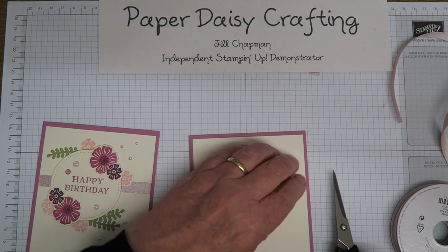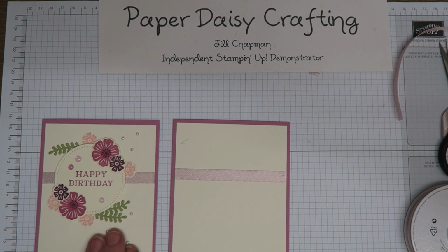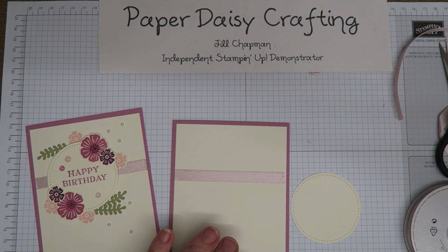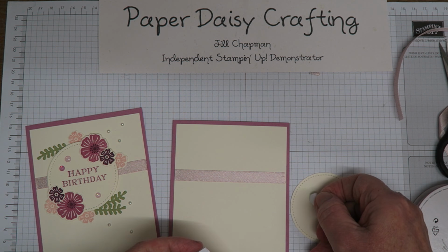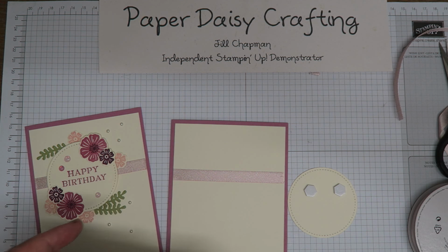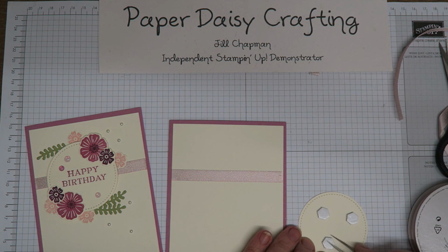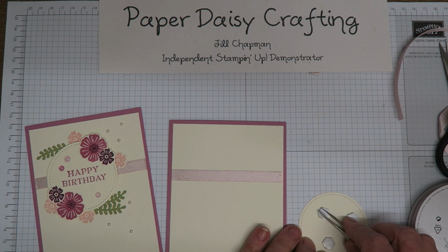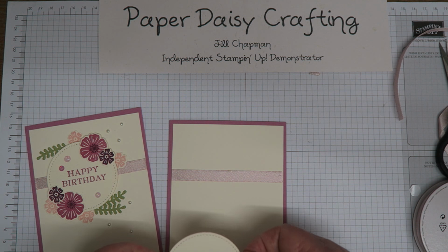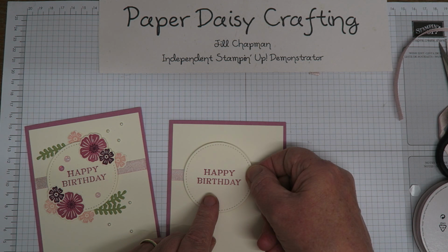This is our shimmer ribbon. This is powder pink shimmer ribbon. There we go. Okay, so that's done. We then need to take our circular panel and mount that up on some dimensionals. Got my dimensionals here. I'm not going to put them too near the edge because I want to be able to tuck some flowers and leaves underneath, and they'll get in the way if I do that. So just there. Take my tweezers again. You could use a piercing tool to do this. I've got no nails, so I find it easier to use a tool to get them backing off.